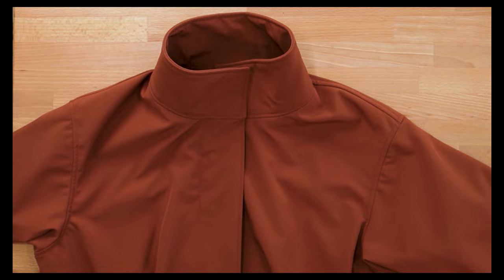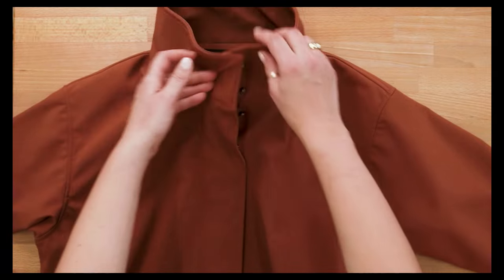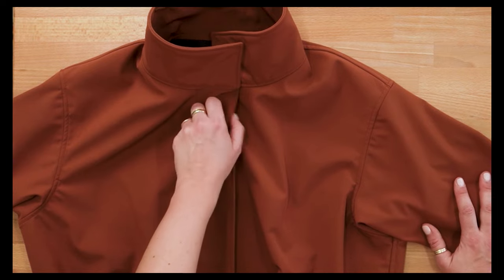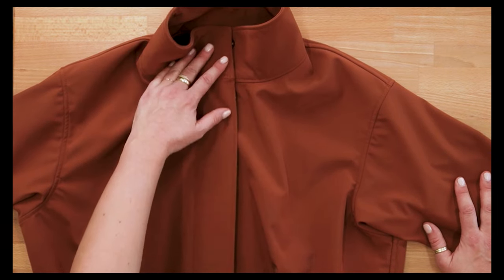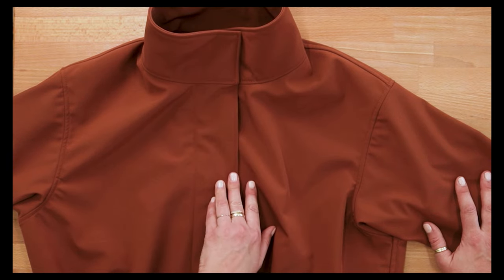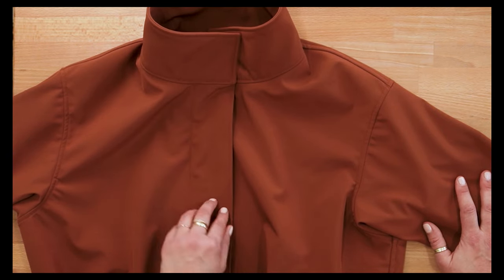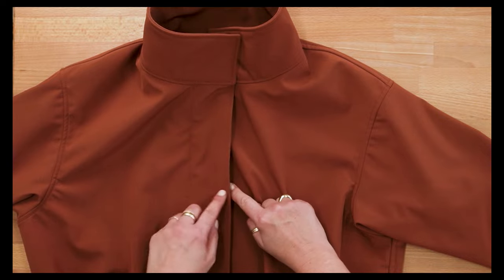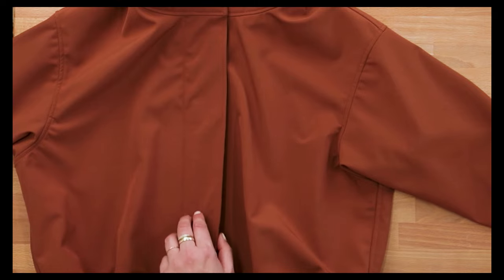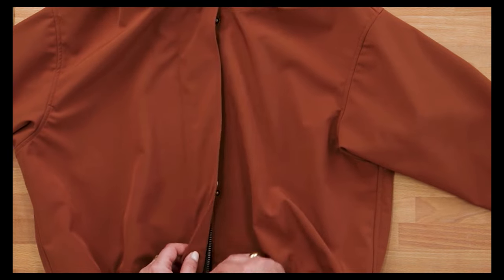So what makes Sandstone interesting? We've got a really beautiful funnel collar that you can lay down or wear up if you want to block out the wind. The buttons — we've developed a process where they're hidden. So if you want that really clean, minimal look in the front, you can hide your snap buttons, or you could make them visible if you want. And the other option is if you don't have snap buttons, this would work with a regular button — you would sew a button here and have a buttonhole along the edge. It unzips too.